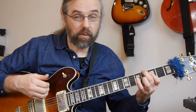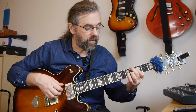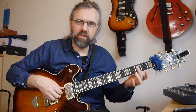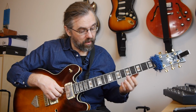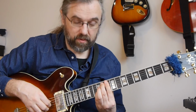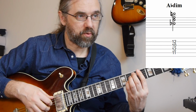The thing with the drop 3 voicing is that when you play it like this, then the lowest note kind of wants to be the root very often, at least if you play it as low as this. So there you're not going to be using the inversions that much. But this is a good way of playing it. You can do the same on the next string set, so that would be an octave higher like this. And of course, you can move those around as well.